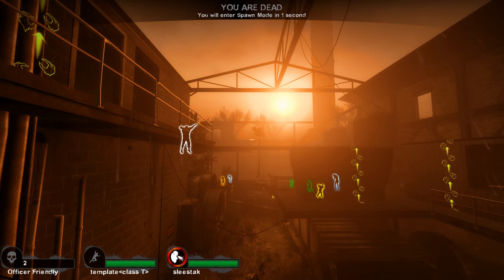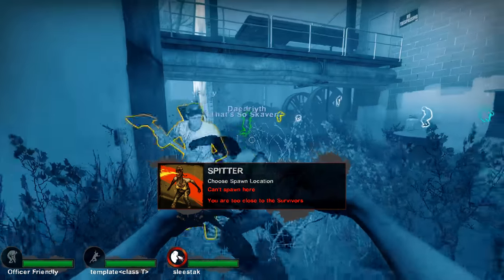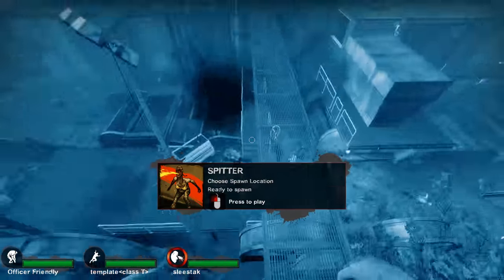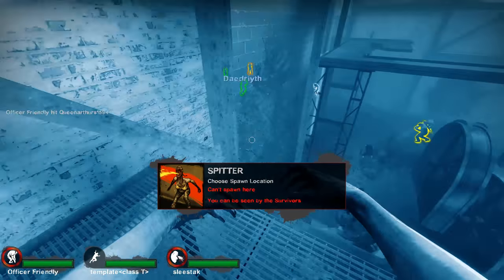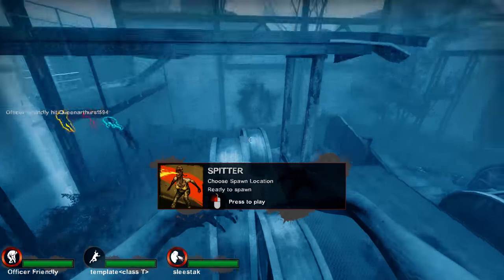Looks like we're gonna have to wait, see what I get. Hopefully a charger, but that wasn't gonna happen. If we can hit the back here with one of these caps or one of these movers, it would be fantastic. Jockey is trying to do that. He did miss, though, unfortunately. Oh, that sucks. That could have been great.